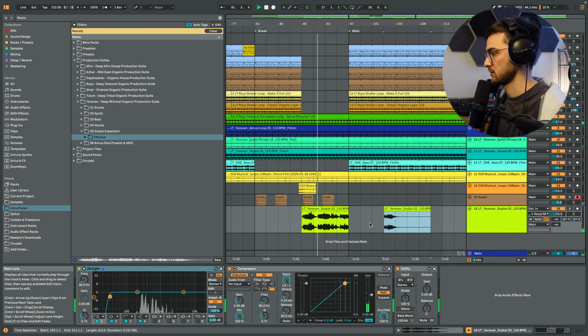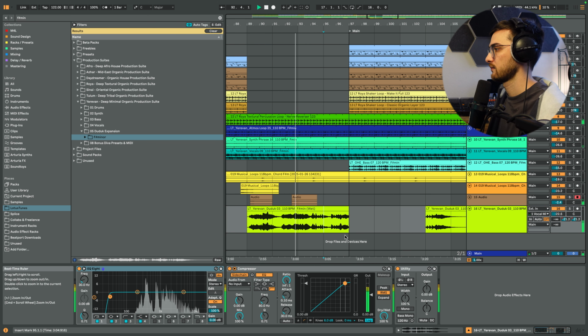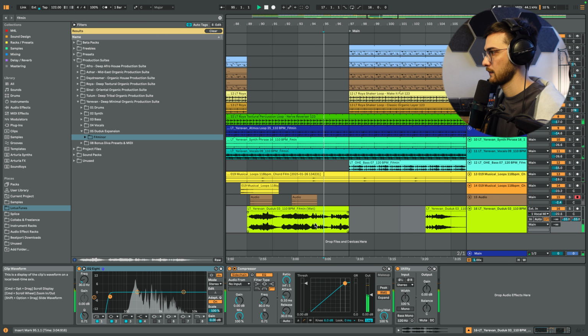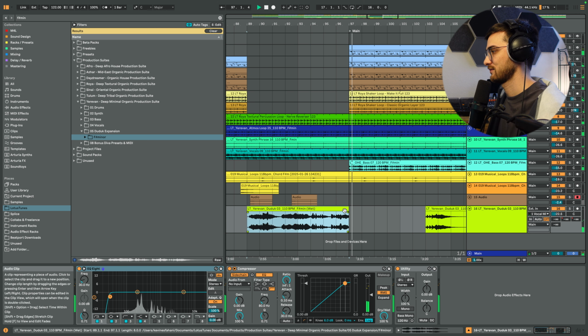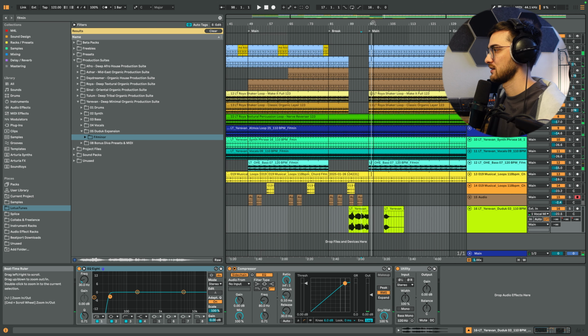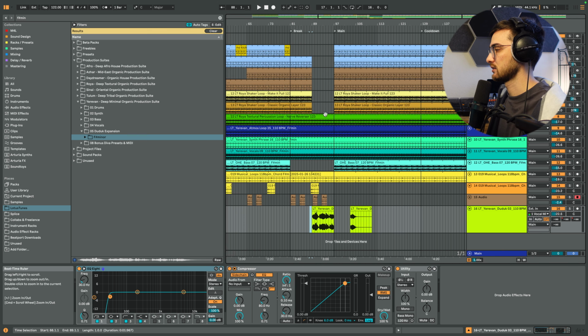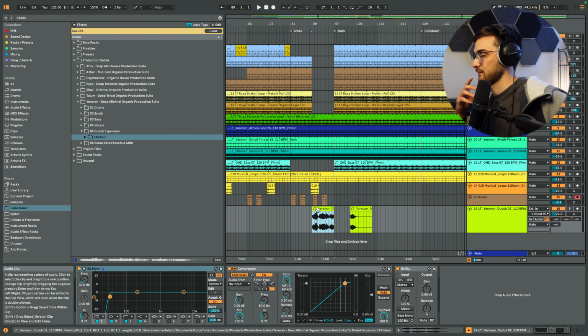I'll just take away this part here. Yeah, see how much that fills out this emptiness in the chorus, in the break, I mean. This little sample here. But if you have a sound like a Duduk or something that's very unique, suddenly coming in the break, it can be a little surprising. It can be a little too much at once.